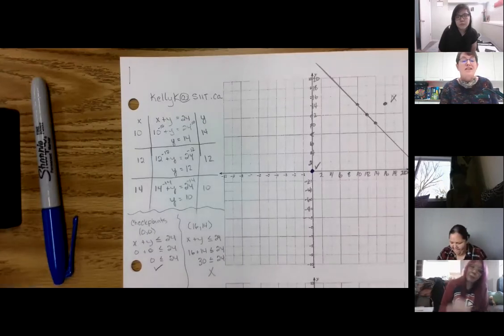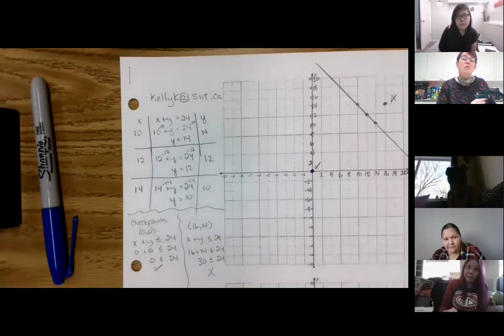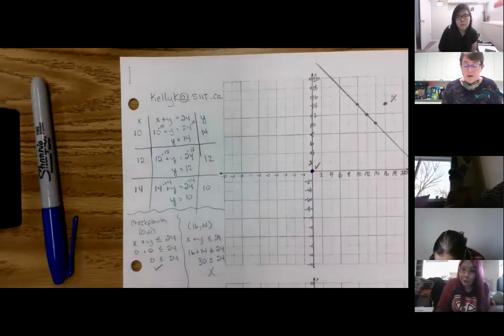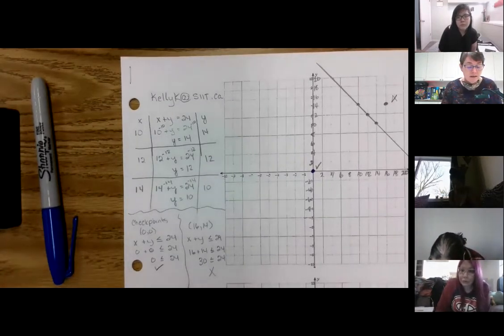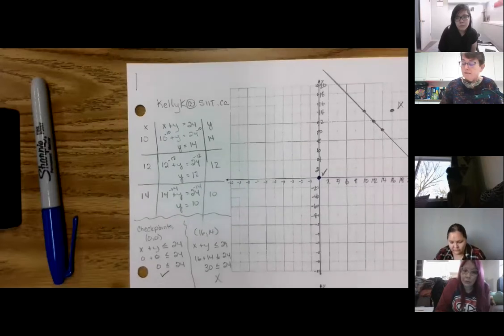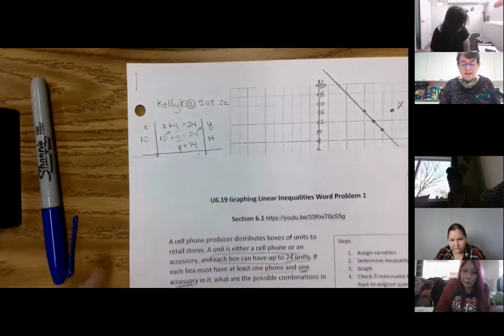Sometimes just get a new piece of paper, redo the entire question, not looking at the old one. Because sometimes trying to find the error is really, really difficult and you won't find it until you redo it. Okay, so that's good. We still have to finish. We got to figure out the R-win, which is how I'm going to shade it. And we're going to go back to our original question.